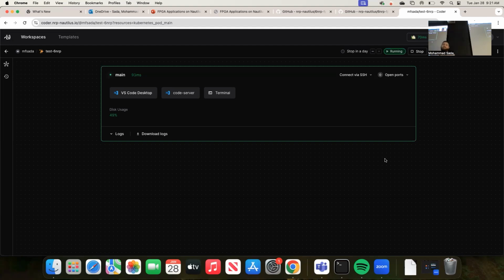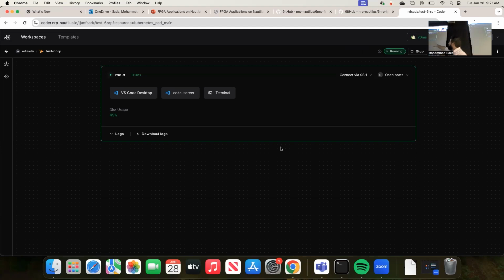So once we start working on the example, make sure to request at least 32 gigabytes of RAM. Otherwise, your pod might crash. And if it runs out of memory, it'll crash. You'll have to restart, not from scratch because you have persistent storage, but you have to restart the experiment.